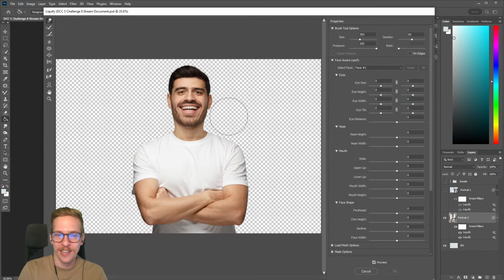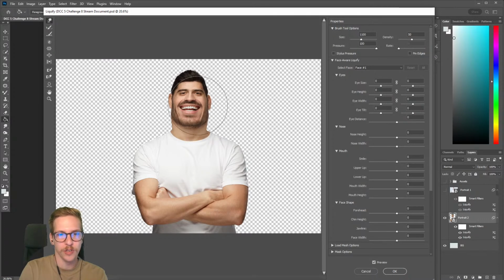So we're definitely going to make this guy a character. I'm going to use this forward warp brush here, and we're just going to start pushing and pulling stuff. I want to really exaggerate that jaw. I'm going to push in the head. We're going to make his head smaller. So we're going for a triangle shape, but with the big jaw. So I'm going to pull that out. We could even push his head down a bit.